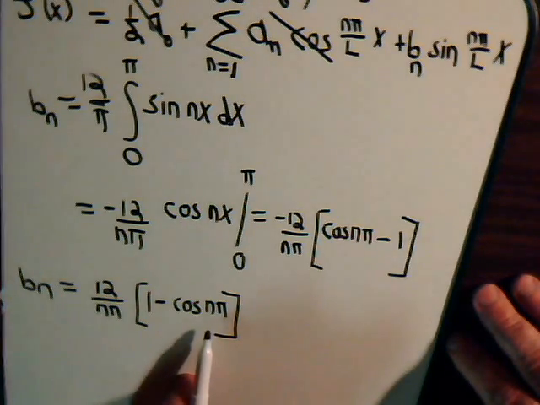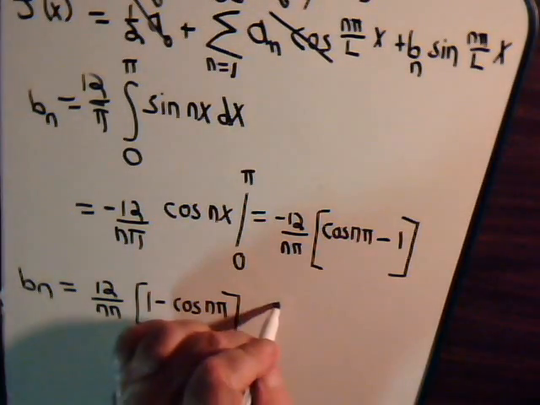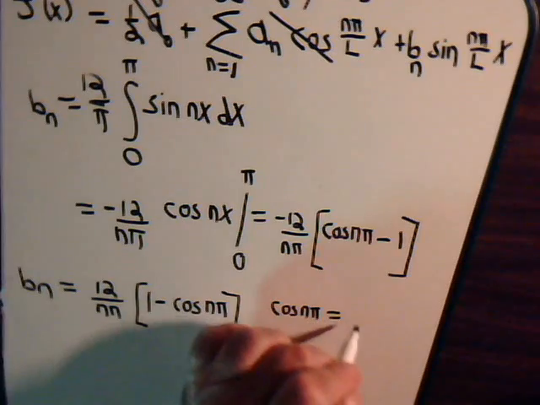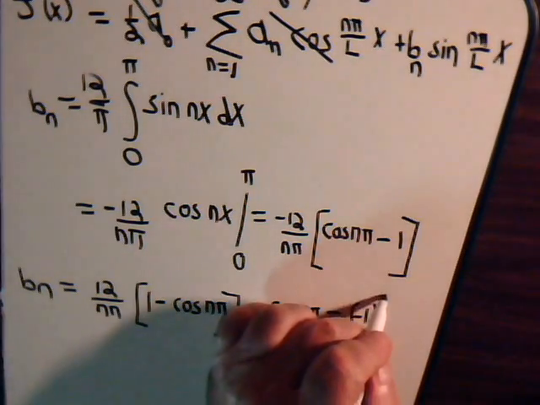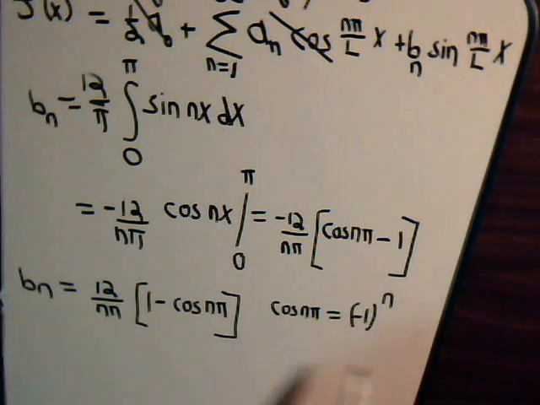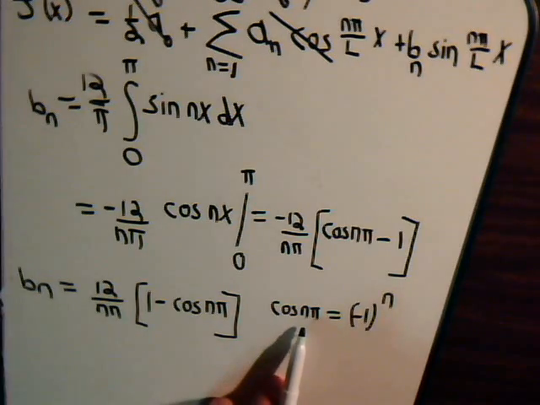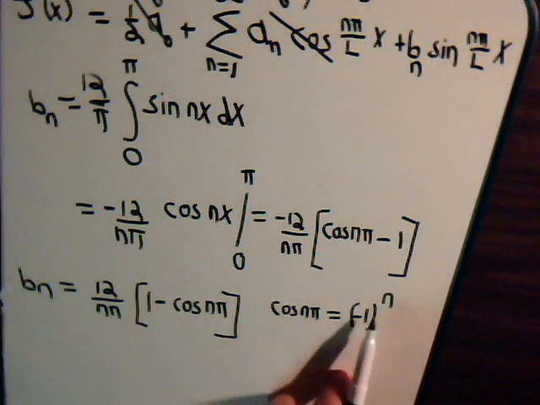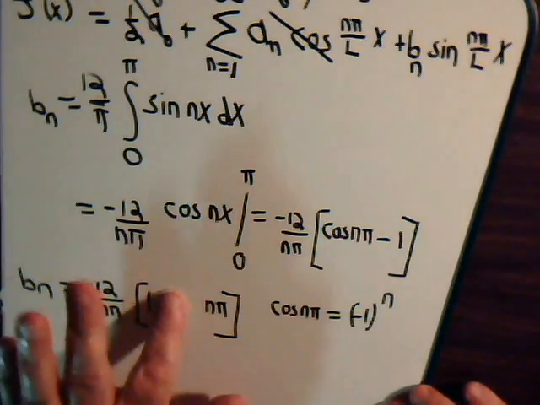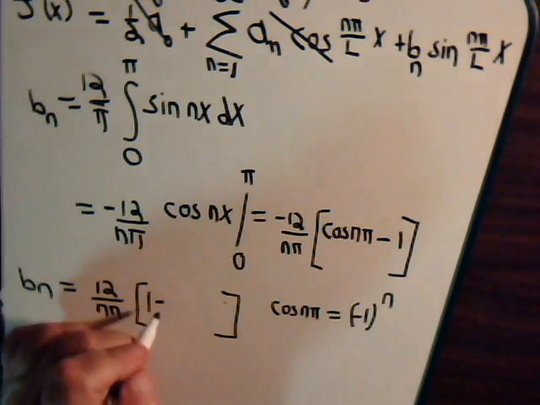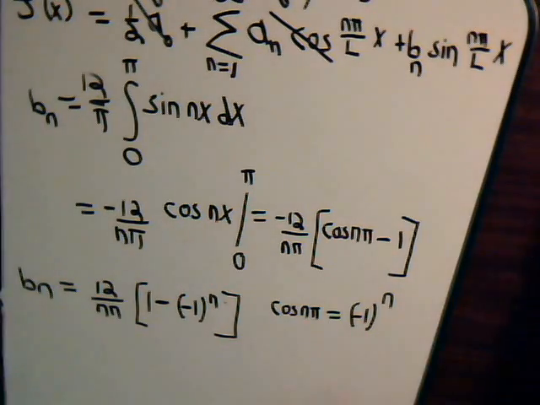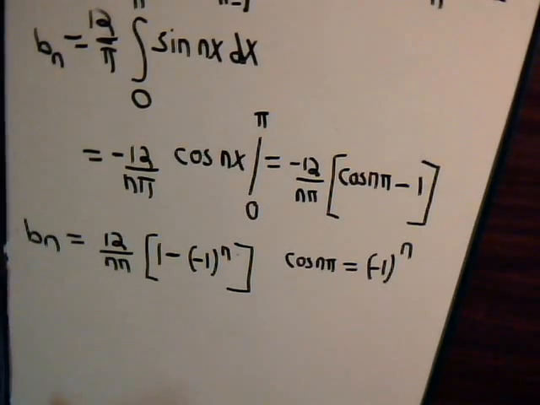And we've had this crop up now in several videos. The cosine of n π equals minus one to the n. Because when n is odd, this is negative one, as it would be here. When n is even, this is positive one, as it is here. So, we have one minus negative one to the n.